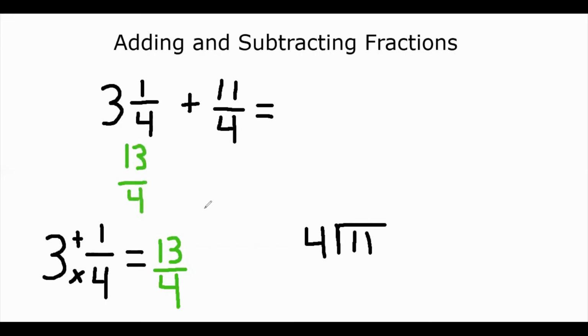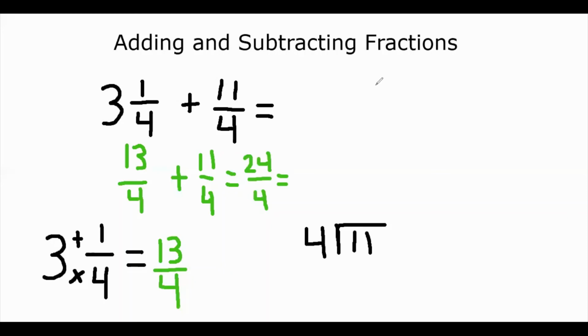And if we add these straight across, so let's say that we add 11 over 4, that is going to give us an answer of 24 over 4. Okay? And we can simplify this. We're going to do it in a second, because next what we're going to look at is turning an improper fraction into a mixed number.